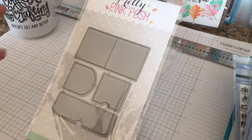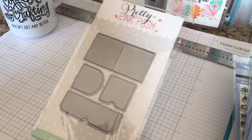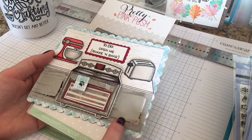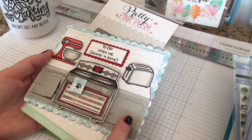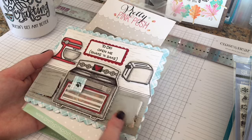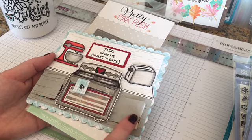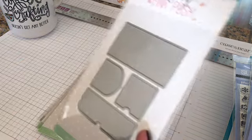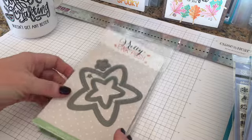I have a million ideas running through my head for it. But one of the things I wanted it for is because if I'm going to make any more of these kitchen cards, somebody had asked, and I don't know if I got a chance to answer, but I think it was Pam, had asked which die I had used. I used an MFT die. It was like Peekaboo or something, but there were 3, so it took a little finagling, let's put it that way. So this one I thought would be much easier. You could use this one or this one. So yeah, I'm going to use that a lot.